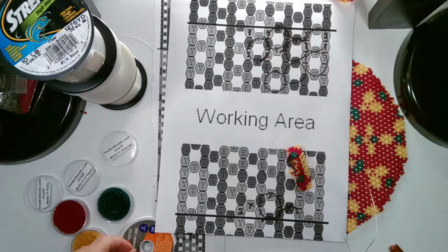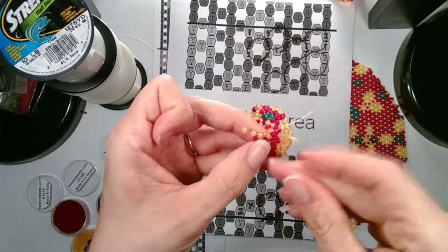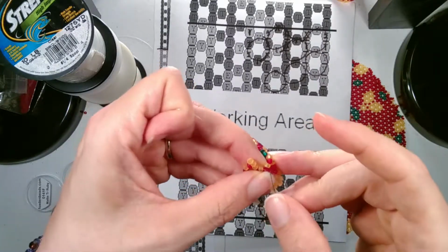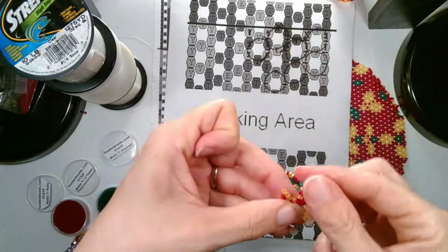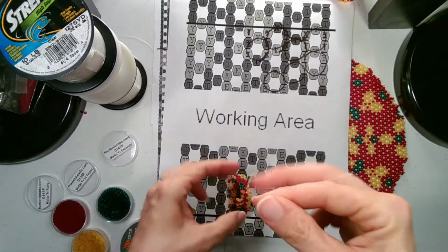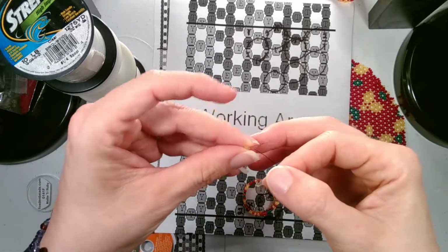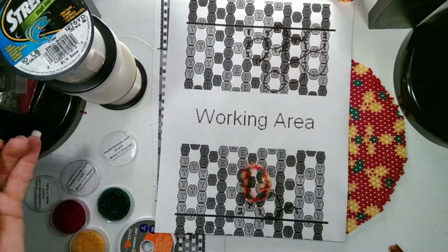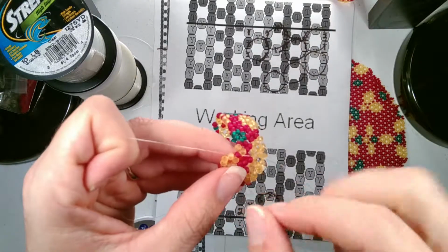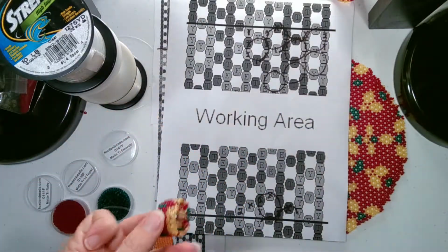Ah, I did it again. I think this is the same place where I forgot to attach. Need to remember to always connect once you finish a circle. Now we are connected, so we've added our 2, 1, 2, and now we are going to cross. Alright, now we look correct, and we will go through our connecting beads so we don't forget again. And then we will mark our pattern.